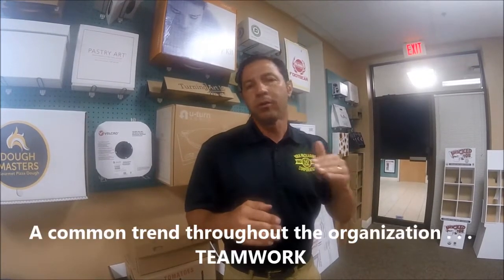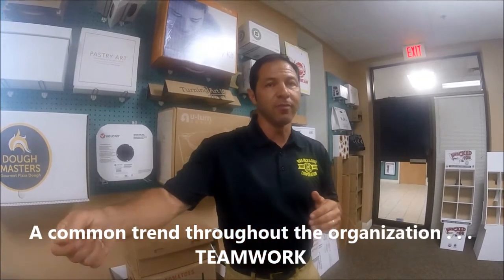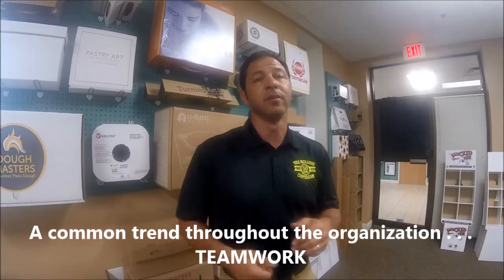And so every one of those steps is like a relay race. And if anybody doesn't smoothly hand off the baton, in other words, if they don't write up the paperwork properly or they don't pay attention to the details, it's essentially the same as not handing the baton. And when they don't hand the baton, if sales reps just walk in here and throw something down here without any kind of paperwork, it's like tossing the baton to the next guy. You never win the race that way. So it's very important that everybody follows the path, follows the way around the track, and hands that baton off smoothly from one person to another. And if we do that, we win the race every time.